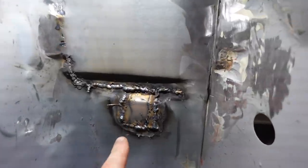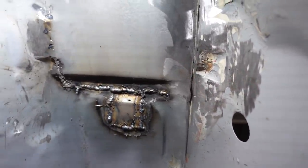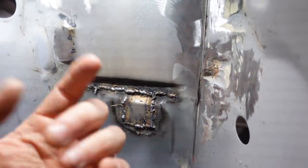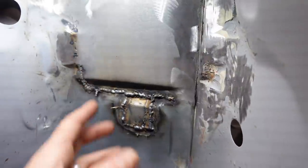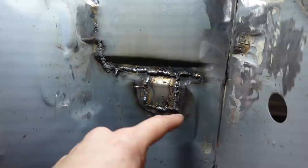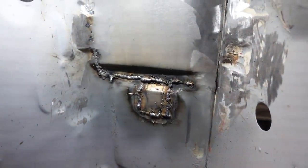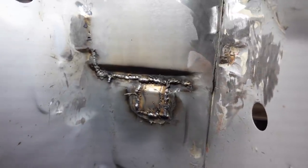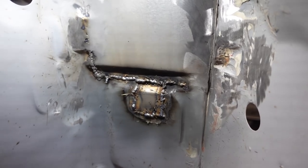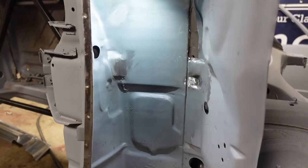So then guys, here's that patch in, warts and all, extra bits of welding wire and everything on there. This is a sort of cheaper welder. I've still not got to grips with moving at the right times. Some of them look pretty good, but other ones, it looks like the pigeon's been back in. So we'll get these cleaned up now and see what we're left with, and then we'll go back and try and fill these holes in. Chuck a bit of primer on it. Should be done. Right, guys, that is those patches done. So here we are then.